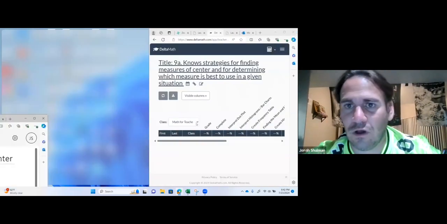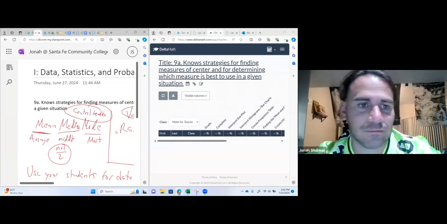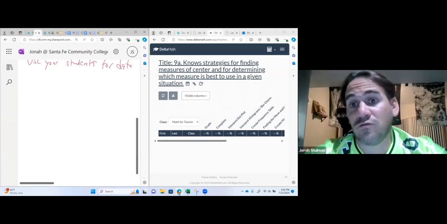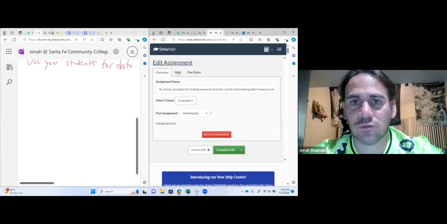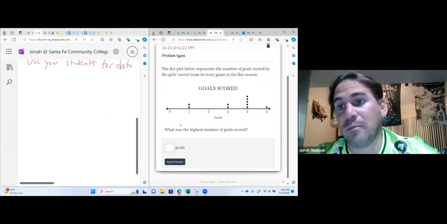There's not a lot, way shorter than most of them. But I want to share so you're more than prepared for any sort of math you want to teach your students. All right, let's get into it. So here's the first one. What's our first skill? Interpreting a dot plot. So here's a dot plot.